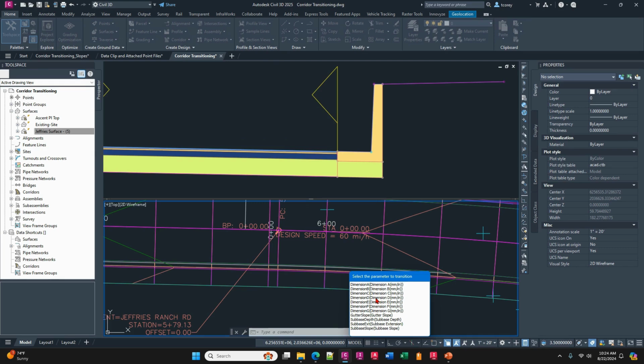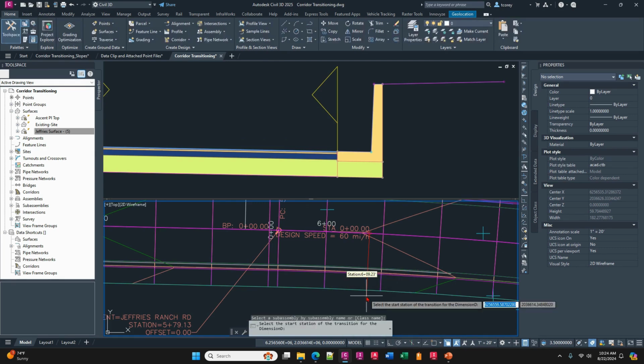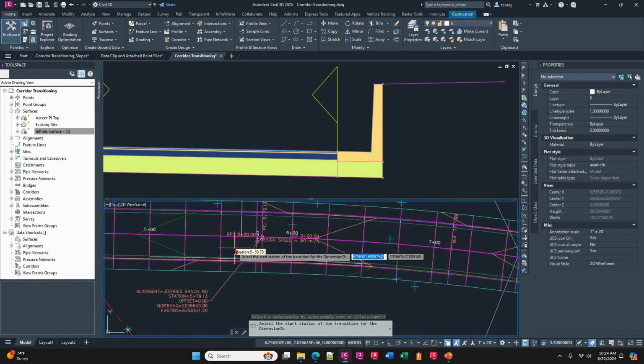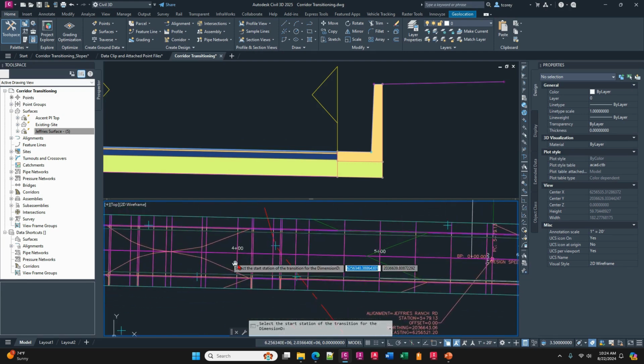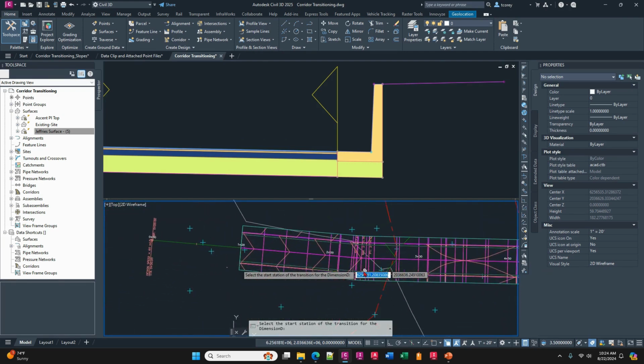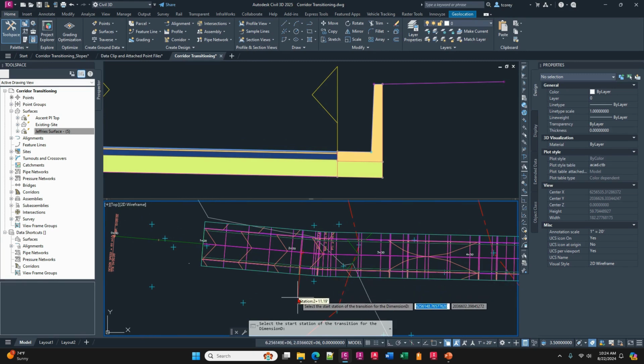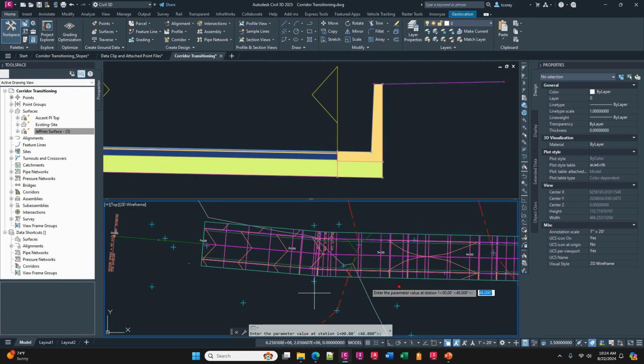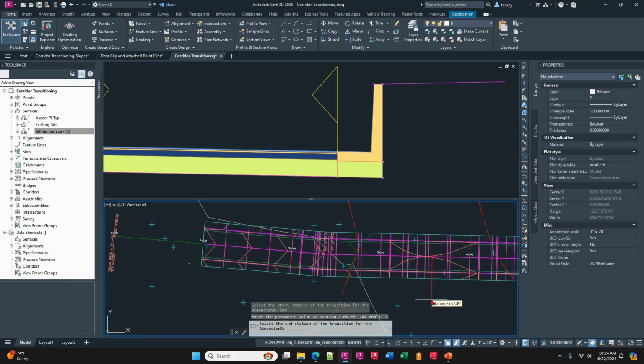D is the curb height, so I'll just say dimension D. Okay, start station of the transition. Well, at this point, I'm really just setting things up. So I'm going to start at 1 plus 100 and parameter. Okay, so at that location, I want to be the full height of 6 inches. And that's in inches, so 6, okay.